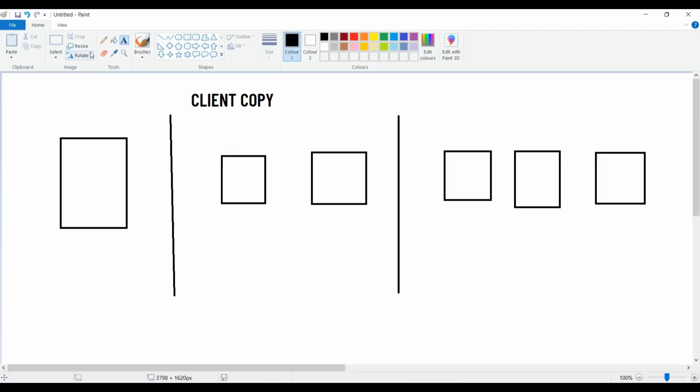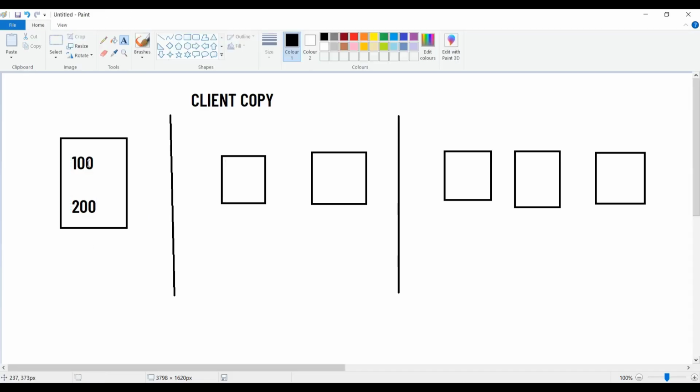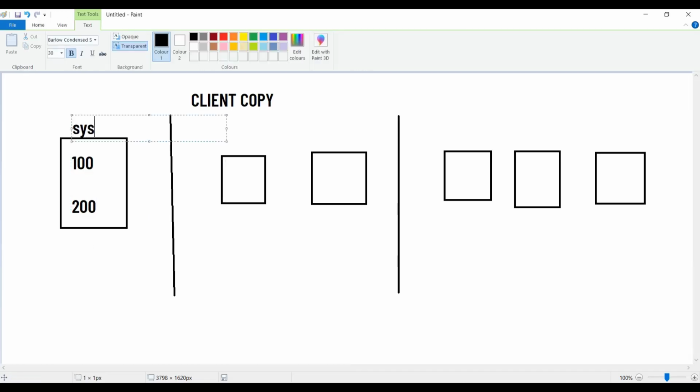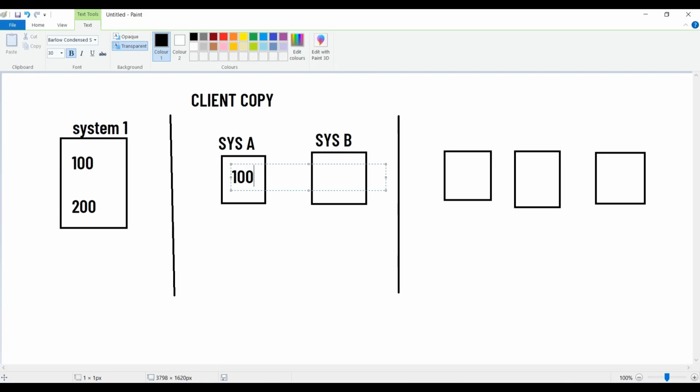For example, this is one single system. We have 100 client in it, as well as 200 client. This is a single system. And for example, this is system A and this is system B. These two systems are different, and here we have 100 client and here we have 200 client.